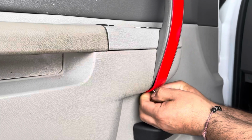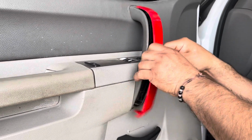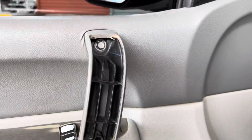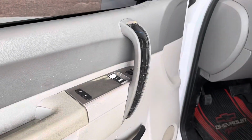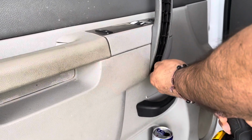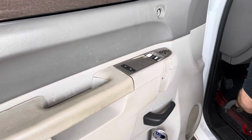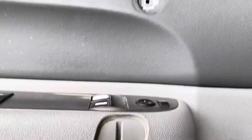So first you wanna just unclip the little trim piece right there. That's out. And you're gonna have two bolts, one on top and one in the bottom to remove. And that pops right out, and now you have access to remove the switches and the handle. So now that you got those two pieces removed, now it's gonna be exposed.